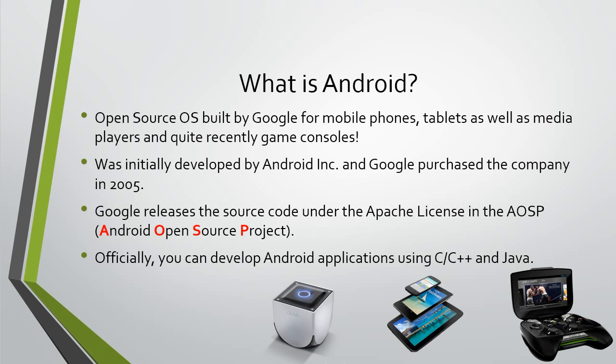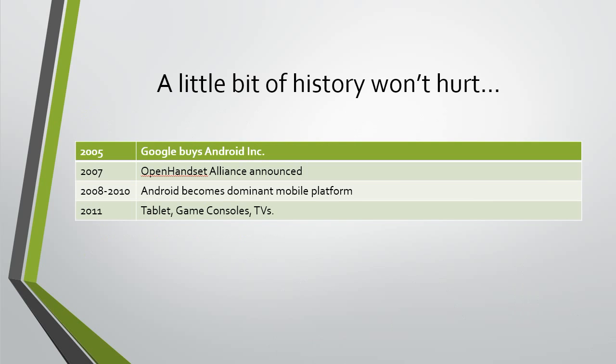All right, so this is basically a very quick introduction to Android, what Android is about and where it actually runs. Here is a little bit of history. In 2005, Google buys Android Incorporation. In 2007, the Open Handset Alliance is announced, and the Open Handset Alliance is a collection of cooperation between huge companies, 80 something companies, if not hundreds of companies, that are supporting the Android platform. Among them are HTC, Sony, Samsung, and Motorola, and many others.